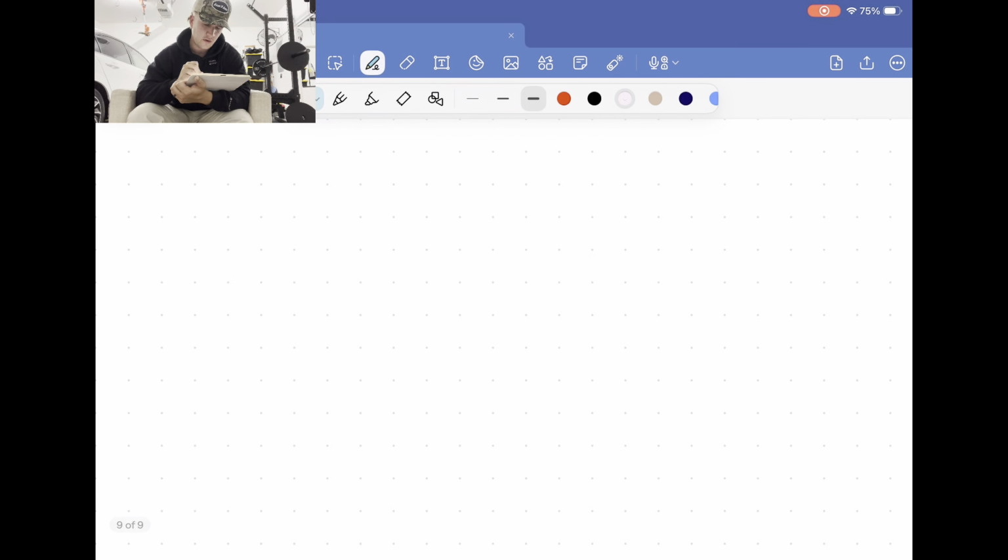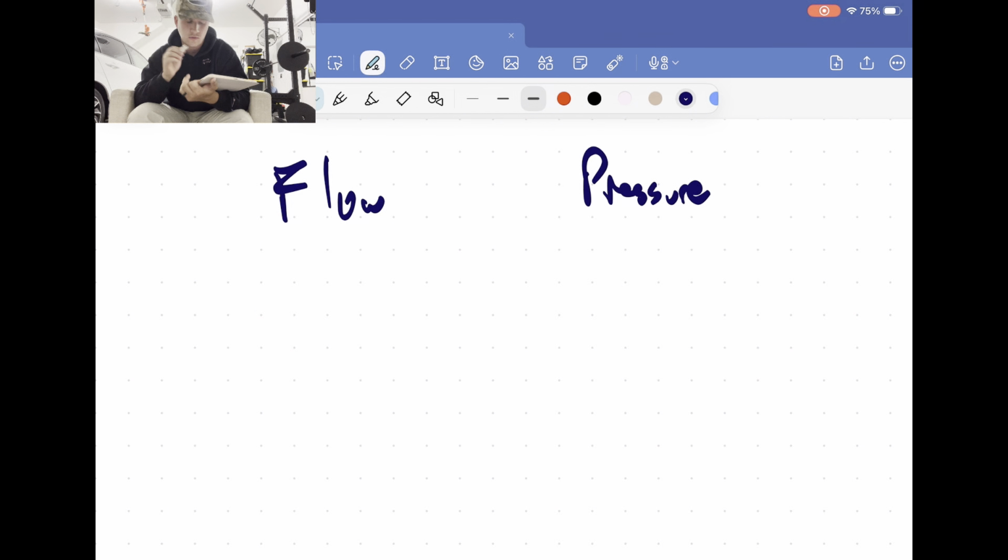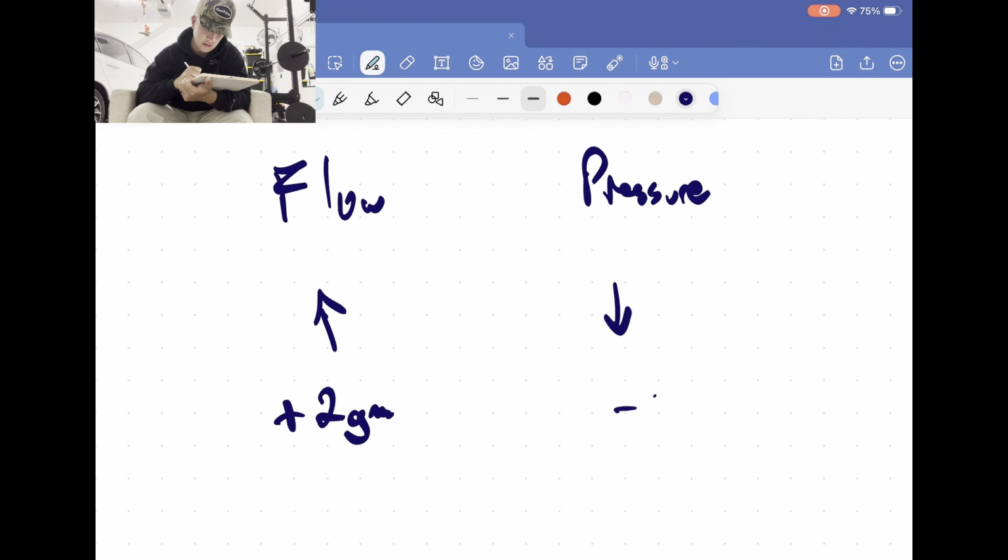So that's everything that I wanted to go over in here: flow and pressure, and that they interact, right? So as we increase flow, we will decrease pressure, which means adding a head will reduce the pressure. And let's go into my backyard now so we can do a little experiment and see actually how this changes. Because it's not always in a set amount. It's not like if you add 2 gallons per minute, it's automatically going to decrease by 10 psi. It's not like even give and take like that.